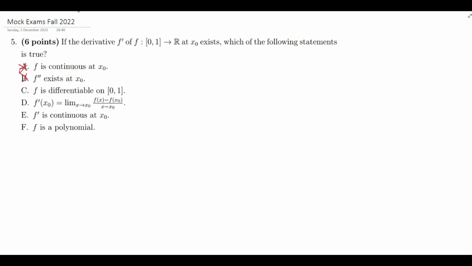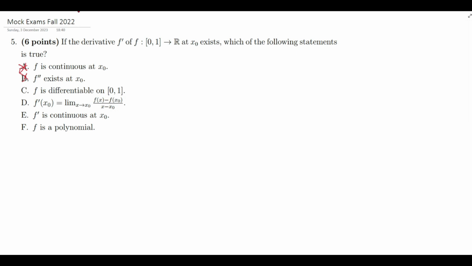So option C says that f is differentiable on 0 and 1, right? In this case, we have been told that the first derivative of that function exists within that interval. Now this gives us an idea about the differentiability. And the function is differentiable, therefore the original function is differentiable within the same interval. So I think this is also too ambiguous to be true. However, I'll go for the option that it is not correct, and if you think otherwise, you can share your thoughts in the comment section.